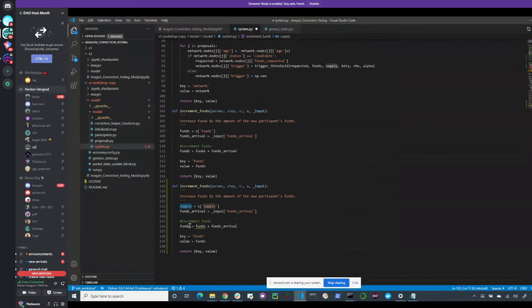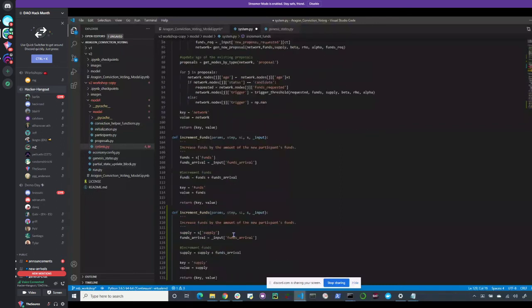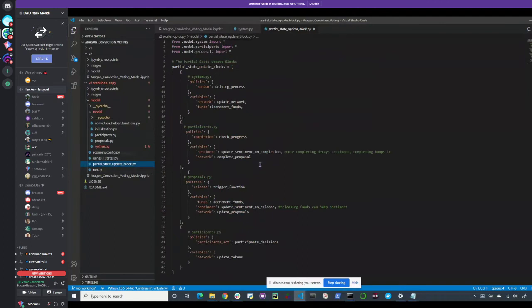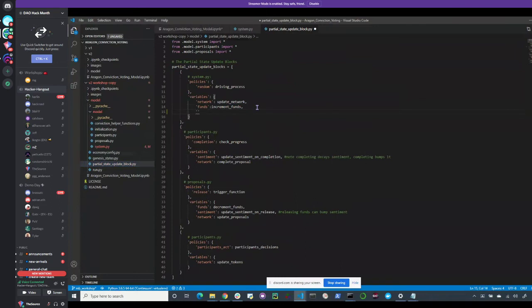So actually another thing to check is to make sure that the initial conditions are such that the funds should be strictly less than the supply. It's one of the things that we were working on with this model already, switching it over from an XDAI funding pool to a honey funding pool, which means that, for example, the funds are inactive tokens. They're part of the supply of tokens, but they're not part of the active supply. So to be honest with you, there's a bit of refactoring embedded in this model to be done, specifically to make sure that the accounting makes sense. But actually, I think this is a really good thing for us to work on with our time slot.